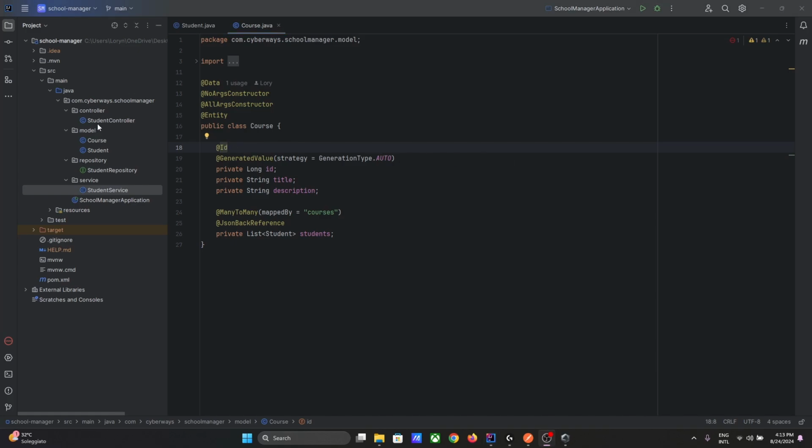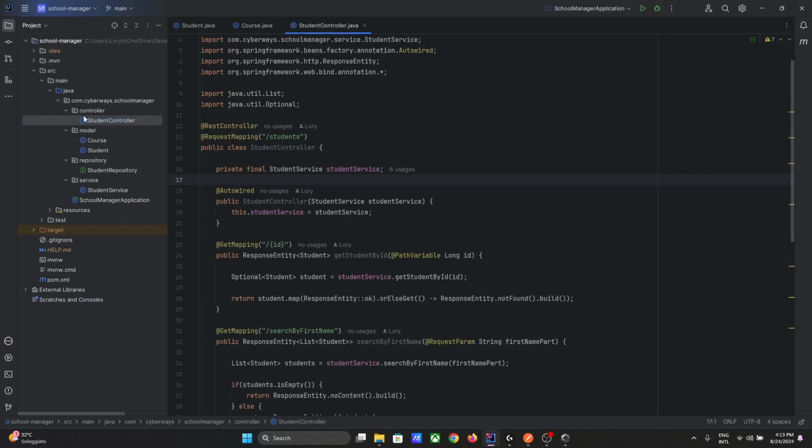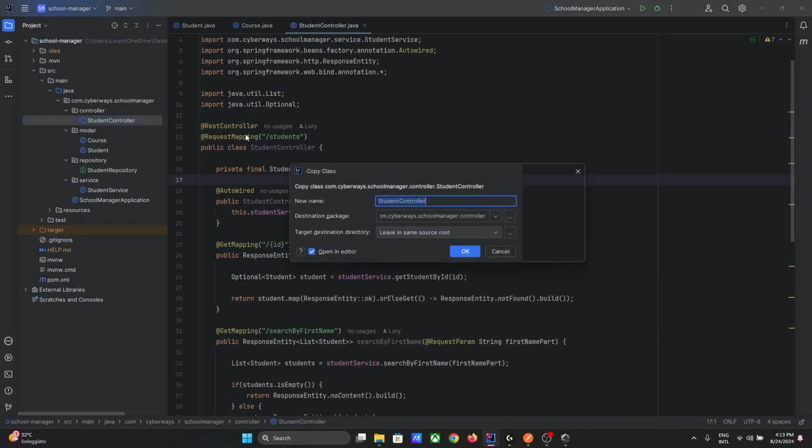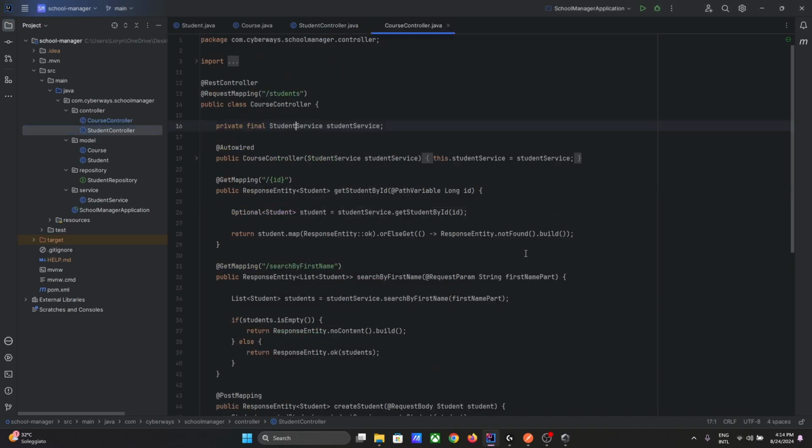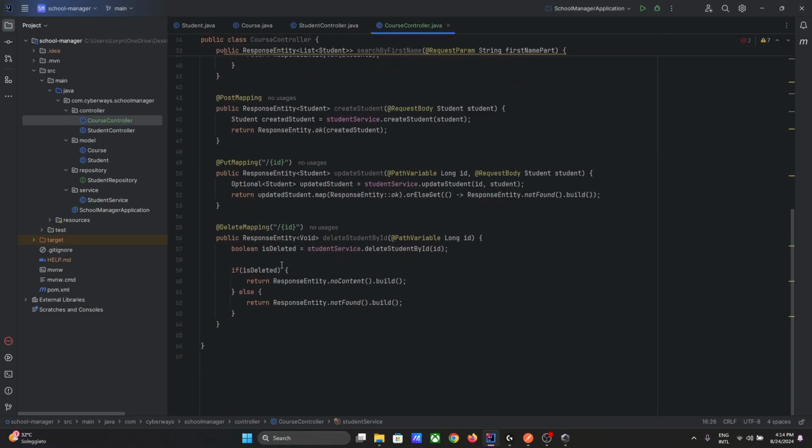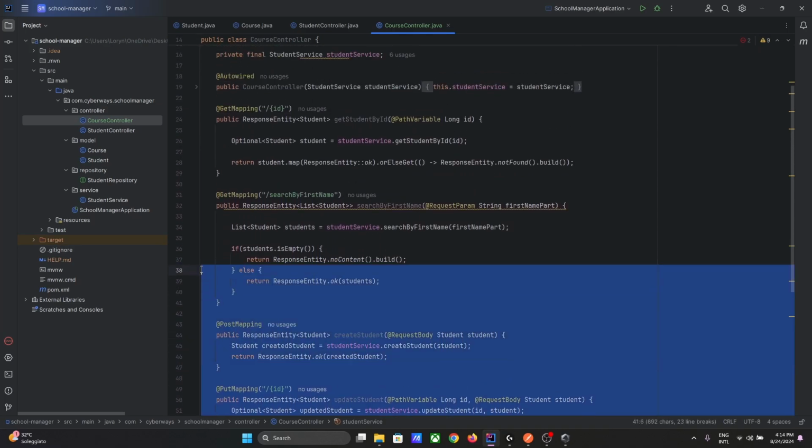Let's go on student controller, and if you click here and do Ctrl+C, Ctrl+V, you have the possibility to duplicate this controller, and we go with CourseController. Click OK, add to Git versioning, and let's start with the get method.